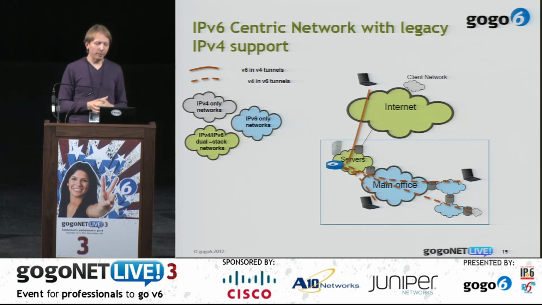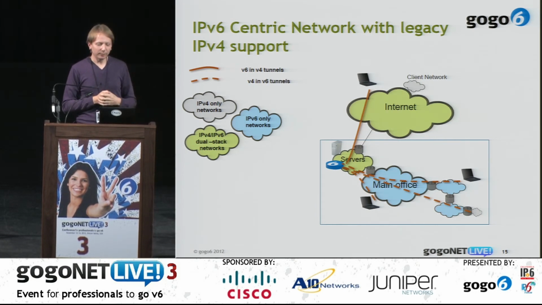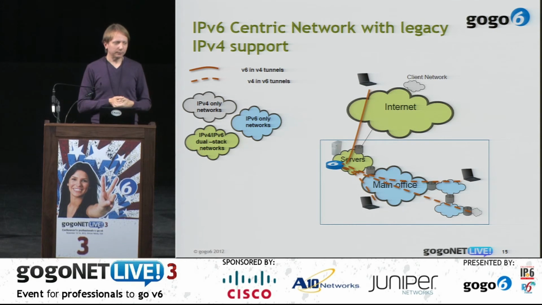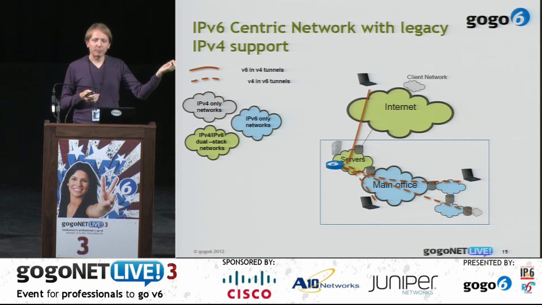So in this case, you might end up with almost all your network being IPv6 only, and just your server side will be dual stack. So your connection to the outside world is dual stack. You have all your external facing servers dual stacked. You have some sort of service that allows you to tunnel IPv4 over IPv6 for the internal network, but also have some kind of service for external IPv4 access for the basic stuff like the web servers and so on. But, as I said, you could do that with a proxy, which a lot of people use anyway for the web traffic.